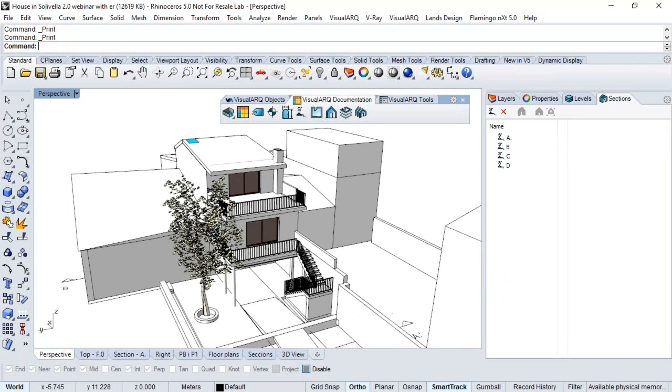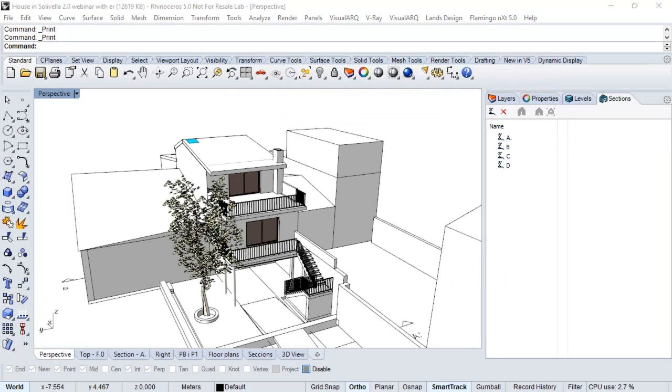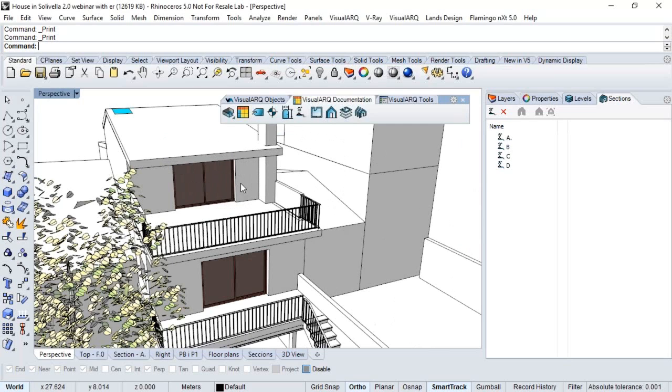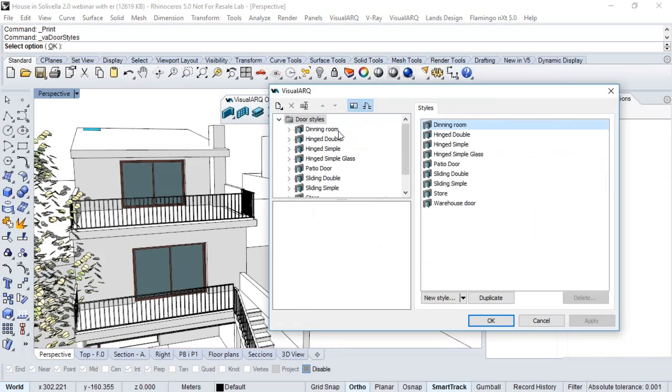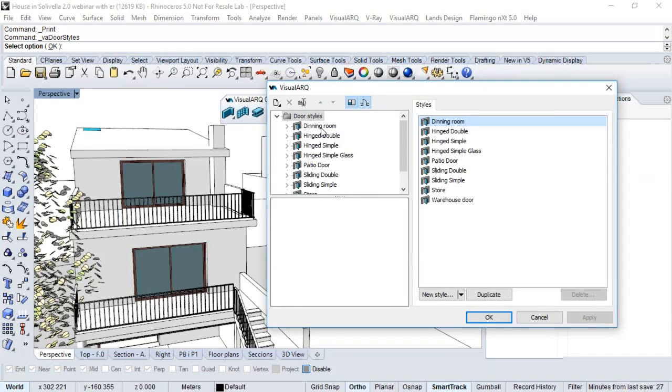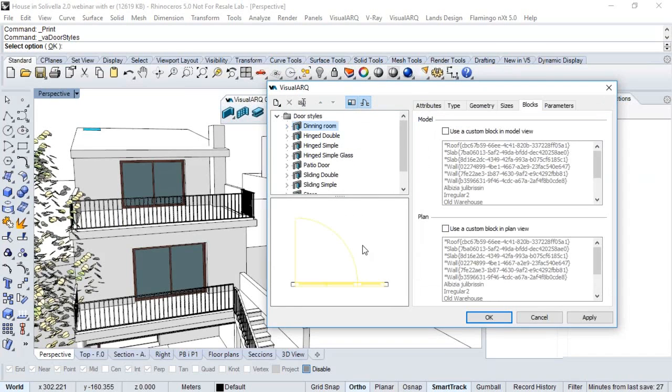Okay, let's go back to the model. And now we will see one of the most important new features of this version, which is the option to create objects from Grasshopper definitions. As you may know, when we edit any VisualARQ object, for example a door, there are some limitations because the existing parameters only allow you to create certain types of combinations of designs.